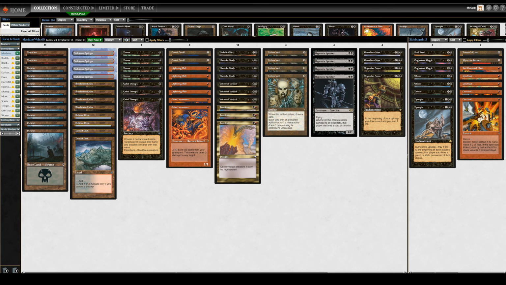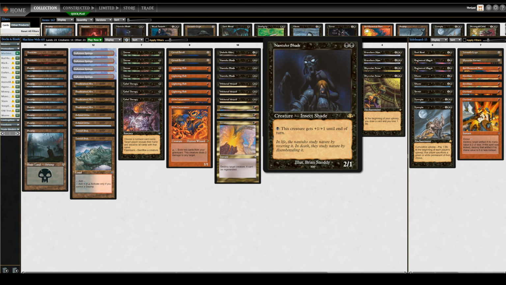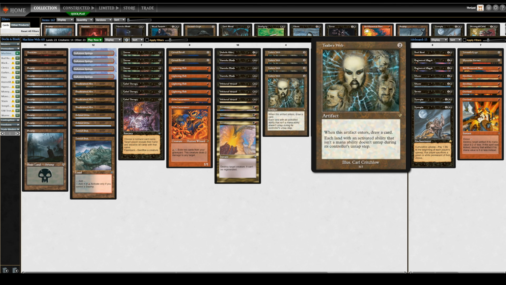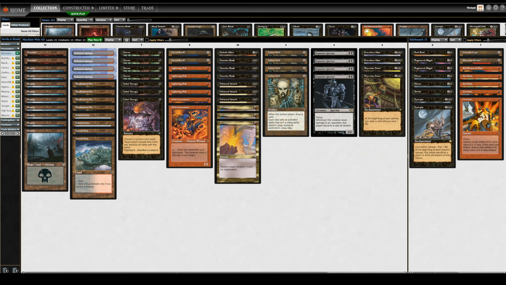Of course, Wretch cleaning up opposing graveyards, both in terms of combo and value and everything in between, and Nantuko Shade going nice and tall, giving us a super quick win condition if he is the last thing standing when the dust settles. We do, as mentioned, have the full 4-play set of Tsabo's Web. It could be that over time, in a deck like this, 2 or 3 is more optimal, but I'm here to test it, so let's just let it rip.